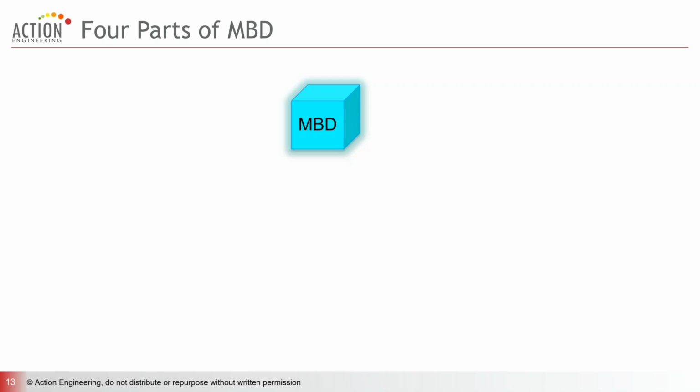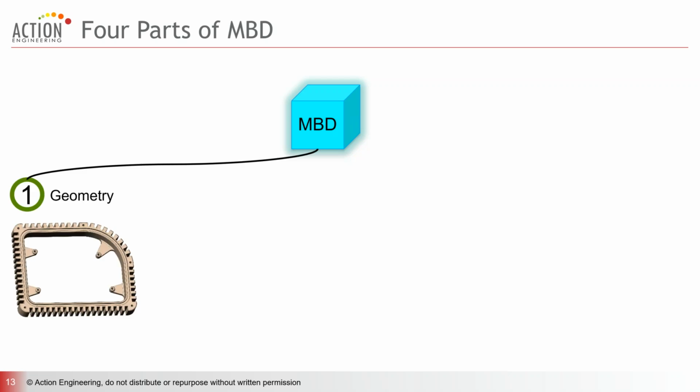So let's just talk about model-based definition. What is it? We look at model-based definition in 4 parts. It's something that designers have been doing for years. You create 3D CAD geometry. That's what we all as CAD jockeys like to do. We like to model stuff. What we probably don't like doing is taking that geometry, throwing it on a floor mat, and creating a drawing so that everybody downstream can still do their job the way they've been doing it for decades.